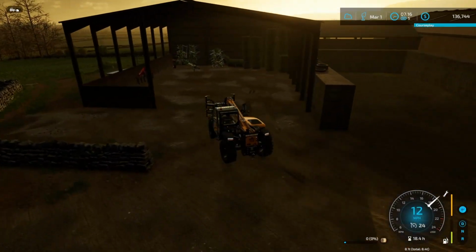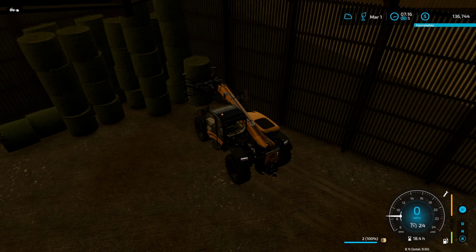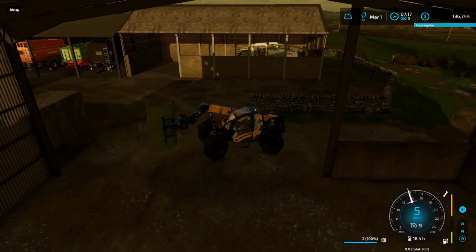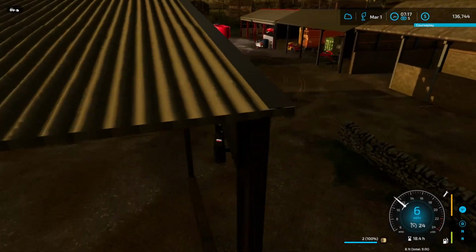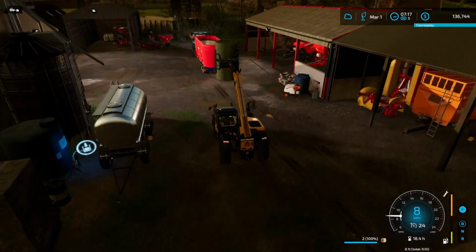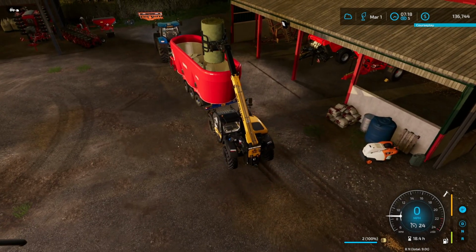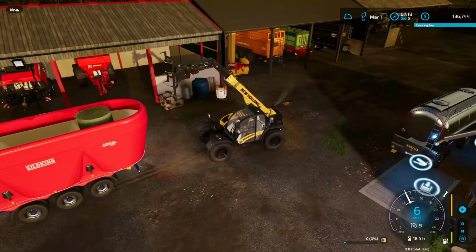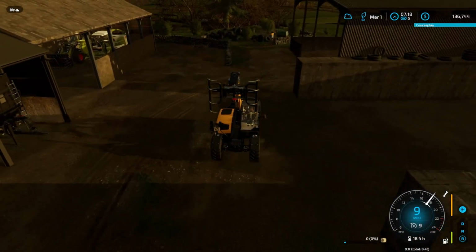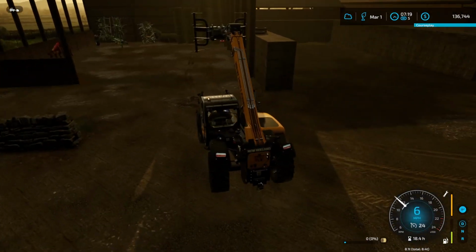All right, so here we are in our telehandler, and with this new feed wagon, we do go through feed pretty quickly, but it definitely has resulted in a lot less trips, that is, to the fields and back. So it's really been super nice to have this, and I'm so glad we made this investment. We've also ended up purchasing a lot of this equipment as well. I know we had a lot of it on lease, and I think right now the only thing that we have on lease, I believe, is the wheel loader.